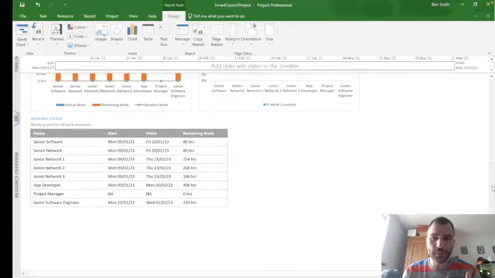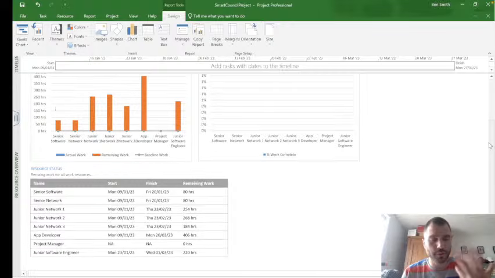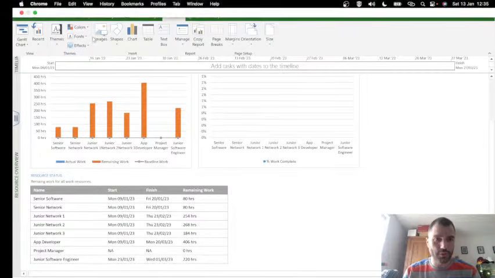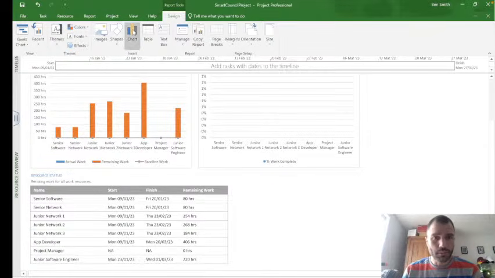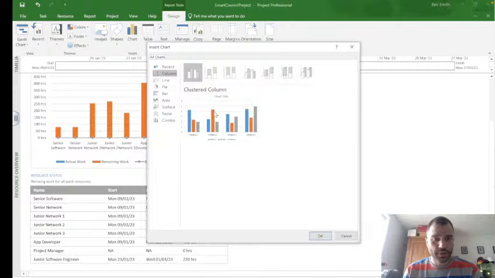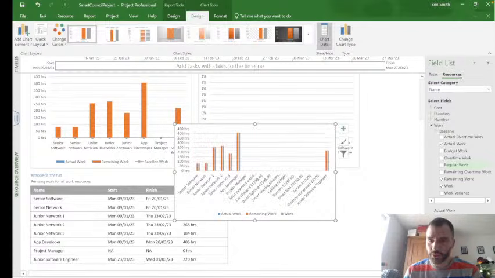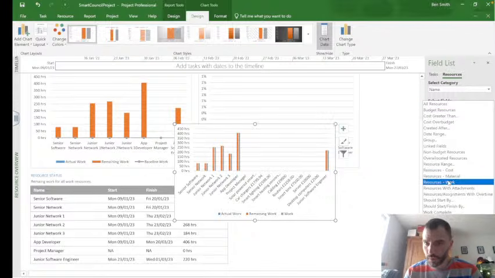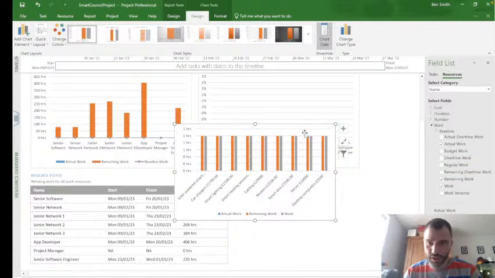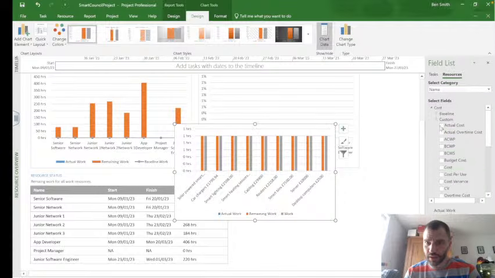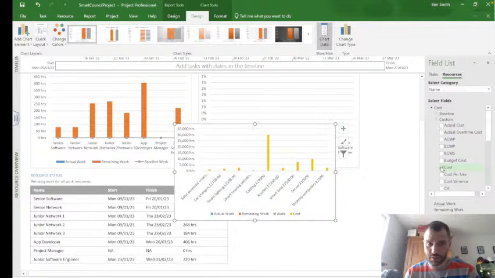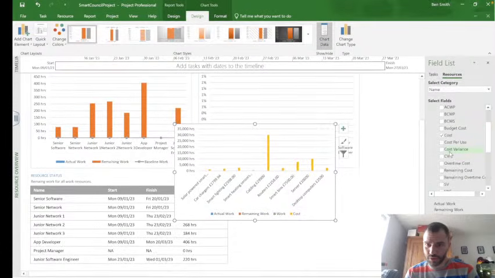I think thinking about it, in the resource overview, because now we've put the materials in the resources, we could put that graph for resources, materials, we could actually put that in here and then show the cost.